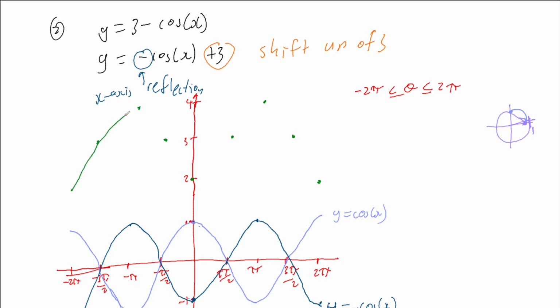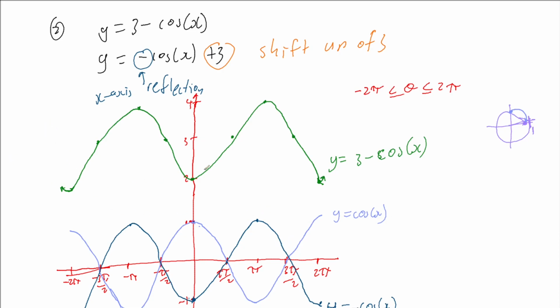And so if I draw in the curve, we've now taken this negative cos of x and translated up 3. And so now we have the graph of y equals 3 minus cos of x. Remembering, of course, that this does continue, so this would curve back up again. Same down here, this would curve back up again and just keep on going forever.